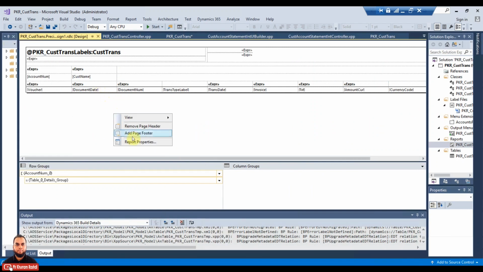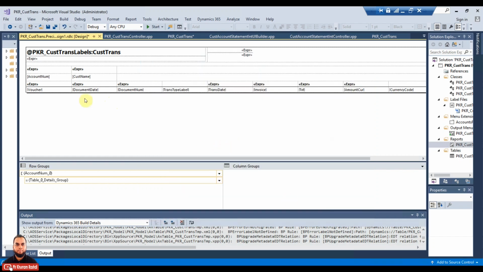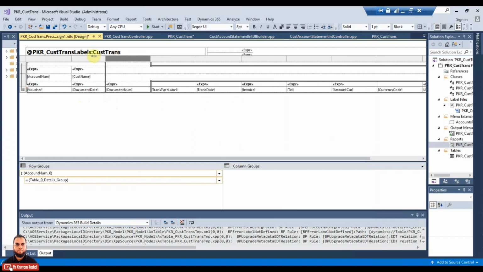So I will again do the required changes, which are basically A4 size and landscape, and on the left hand side I will make it 1 inch, and then adjust the field width.